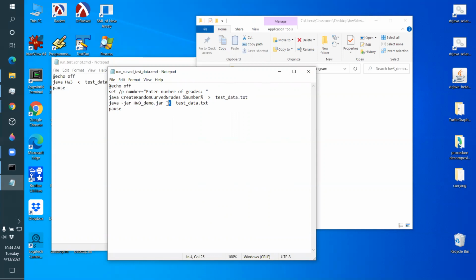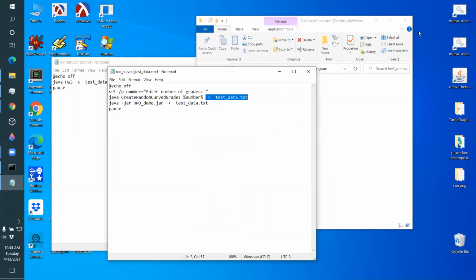See, the arrow points in the direction the data goes, from file to program. So the data goes from the file to the program. Here it goes from the program to the file. Think of these as arrows. The data goes from the program into the file. The data goes from the file into the program. This is controlling System.out. This is controlling System.in for your program. So that sets this program's System.in. This sets this program's System.out. Okay, that's a real important idea.